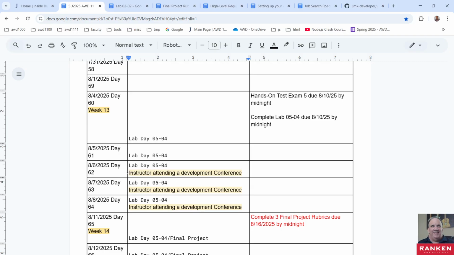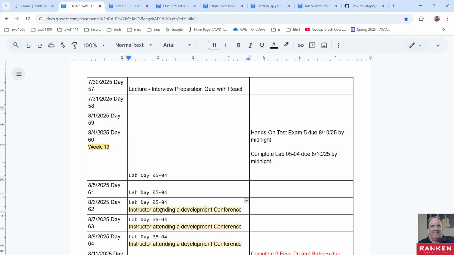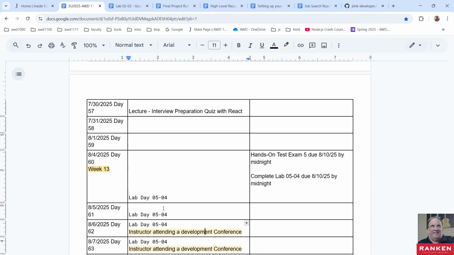I did want to mention right now, I am going to be going to a development conference, so I will be gone on these days. I'll still check for messages, because I'll probably be bored a little bit here and there, just hanging out. It's just kind of the way these work. At lunch, we have breaks and stuff sometimes. So I'll be checking for messages and stuff. But these 3 days, I'm going to be attending a development conference.